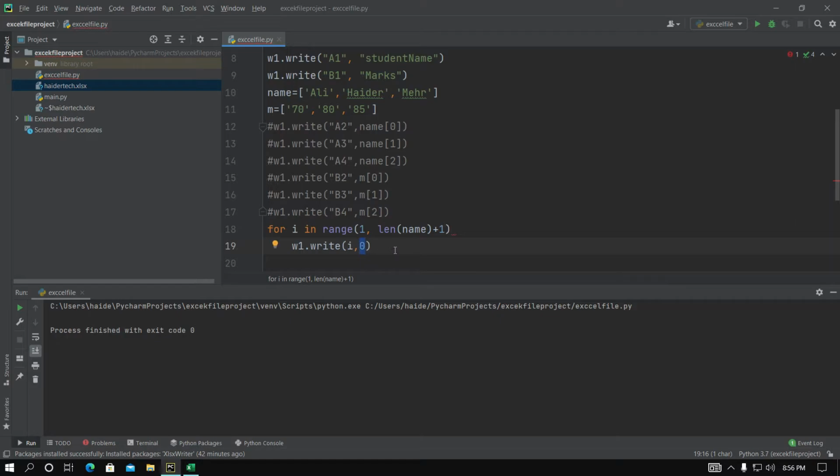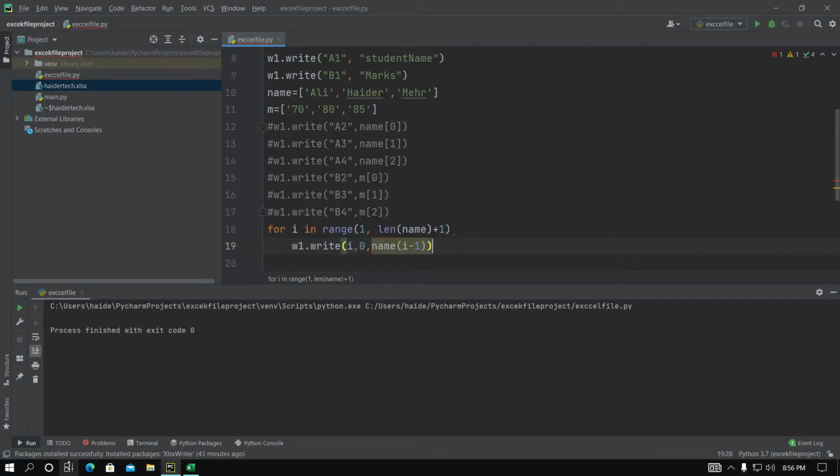The column number will remain 0, the same. This is the list name, and after that you need to go for i minus 1.